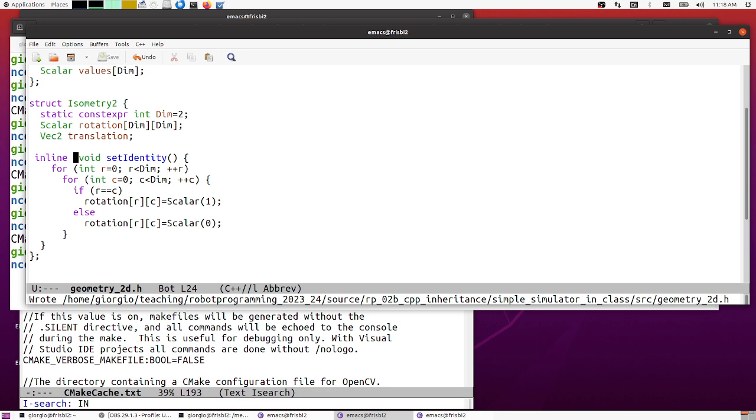In general, if the function is atomic and small, making it inline is actually recommended. But if the function is huge, or it does a lot of things, no, you don't want to put it inline. Is that clear? You pay, compilation time is an issue.